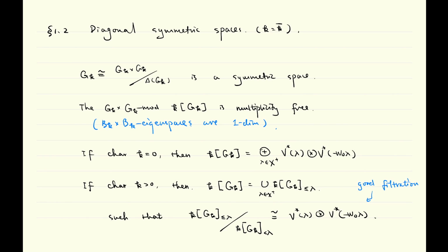But the situation becomes dramatically different in characteristic p. It's not semisimple anymore. We cannot really talk about multiplicity-free as an irreducible appearing only once. The only thing we can talk about is the B eigenspace. So that's what the blue part is for. That's the more general definition of multiplicity-free in positive characteristic. But in positive characteristic, we don't really have a decomposition like this, but we have something close. That is, we have a good filtration, in the sense that this coordinate ring has a filtration parameterized by dominant weight, such that if you take consecutive subquotients, we precisely get the Weyl modules. Let me mention that here in characteristic p, this is just a dual Weyl module. It's not irreducible anymore.